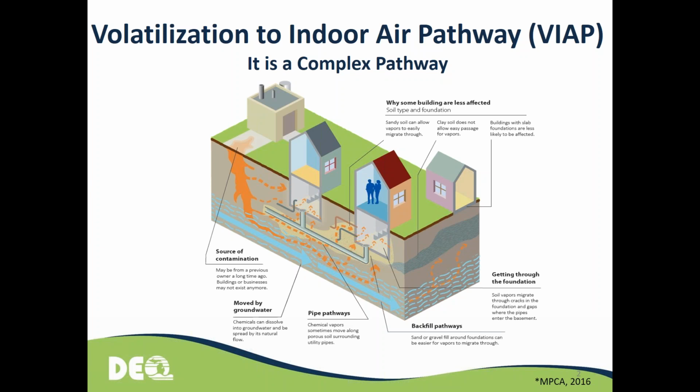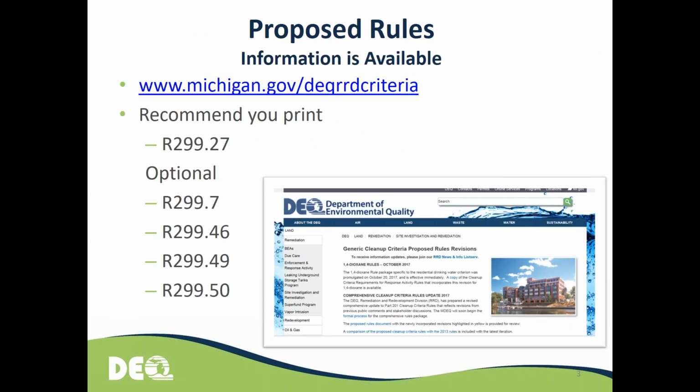And with the ability to use facility-specific inputs, it allows people to develop criteria that are more appropriate for their site. The proposed rules, like when Jim sent them out this morning, you'll see on slide 3, we made the recommendation that you printed them out so that if you needed to take notes, you could. You can see the link where they're all available if you have to come back later and get them.